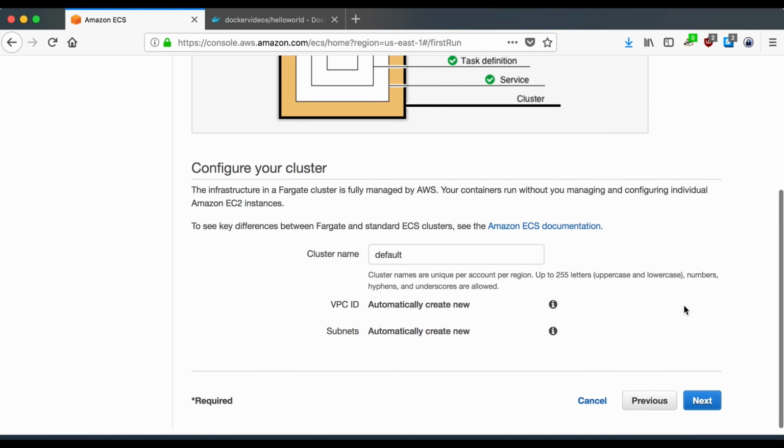So now this is the part that Fargate is helping me manage. In the past, I used to have to create a new cluster and manage the EC2 instances inside of it, but Fargate does it all for me, and all it asks is that I give it a name. I'm going to name it to match my service just because it's the only thing I plan to use it for. So I will name it Hello World.